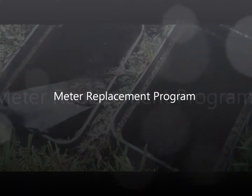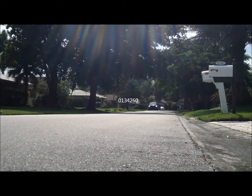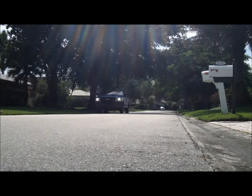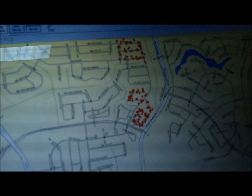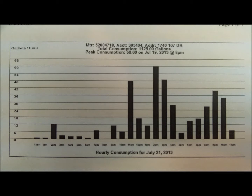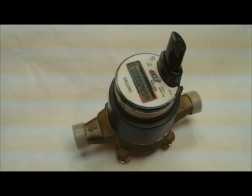The Coral Springs Improvement District is currently purchasing radio read water meters. These meters transmit the read via a radio signal and are received in our computer by simply driving down the street. Some additional features of the new water meter include leak detection, backflow detection, and tamper alarm. Detailed consumption information is stored inside the water meter on an hourly basis for 120 days. From this information, we can help the customer determine whether or not they have a leak, or if there has been a surplus in consumption, at what time and on what date.